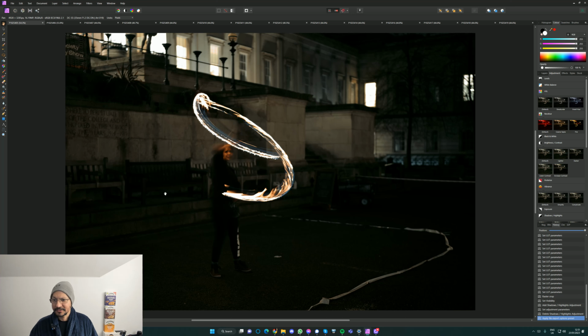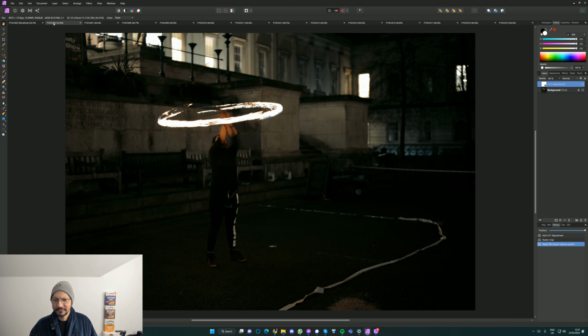Let's see what kind of editing I've done. I haven't done a whole lot. I've put a LUT on, which is one of mine, which I've created. That's without, and that's with, just to give it a nice, what do you call it, Batman effect. A little bit of green going on there, taking away some of the reds. And I've applied that LUT to all of them.